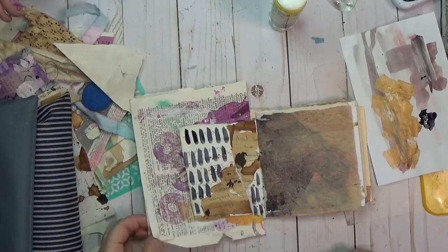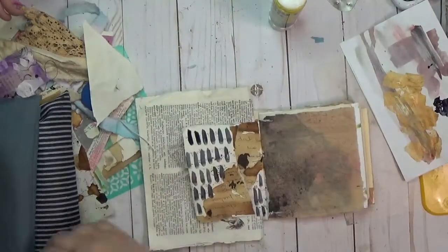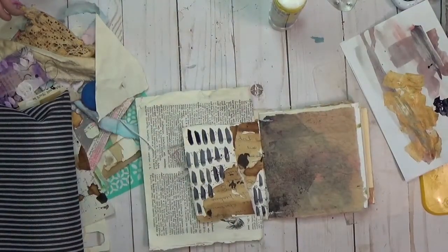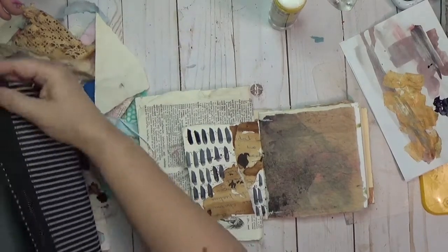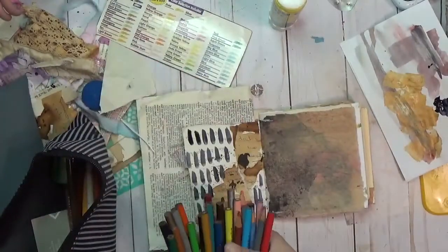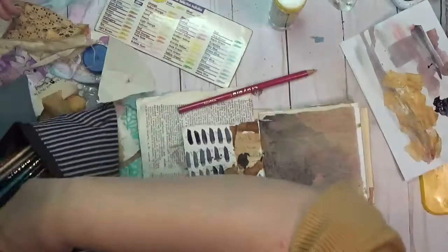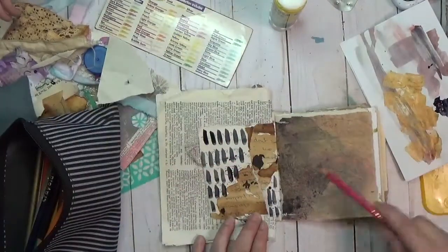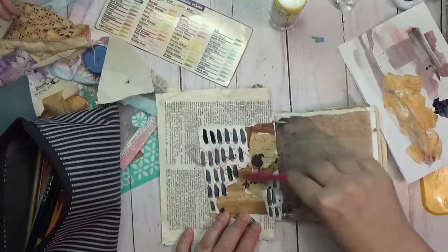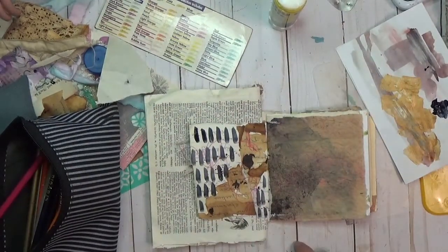So from there, something in me really wanted some pink on the page. I don't know why. I wanted hot pink, and so I started sorting through my colored pencils to see if I had some hot pink. And I looked at my Prismacolors, and no. So I grabbed my Crayola and I found a magenta that was bright enough. It's still not quite exactly the hot pink I want. I may have to go out and buy me a hot pink colored pencil. But I took that magenta and just scribbled straight on that page.